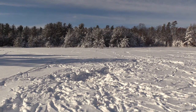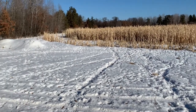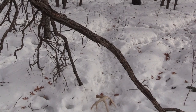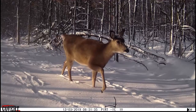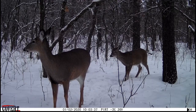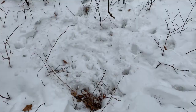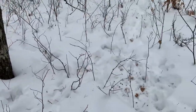Your most successful shed hunting starts early. You need to figure out where the deer are feeding and where they're bedding in the winter. They're going to be bunched up around the available food, and the more snow there is, the more that's the case. So here in the upper Midwest, when we typically have a lot of snow, the deer can really be bunched up around cornfields, any kind of crops that are still in the field, any kind of food that's available, like willows in bottom areas and the areas where they can get good access to browse. So there'll be pretty distinct trails between those feeding areas and the bedding areas, and that's where you're going to find your sheds. So you want to figure that out before you ever start shed hunting.